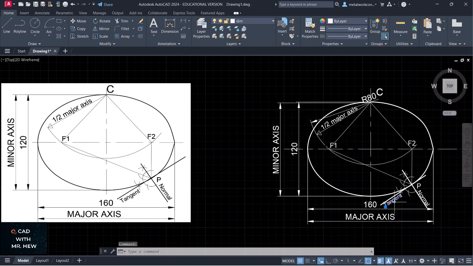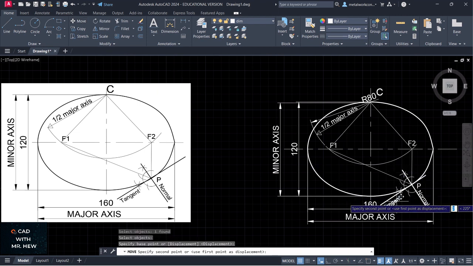All right, we're going to move the tangent away from the actual tangent, the label, and the normal, so it's a little bit more visible. So we're going to click there, enter. We need to turn off object snap. All right, so base point is there. I'm going to move it a little bit away from the construction. All right, so I'm going to move, enter. I'm going to shift it down like that. Good. So we're going to move the normal, but let us fix the tangent a little bit.